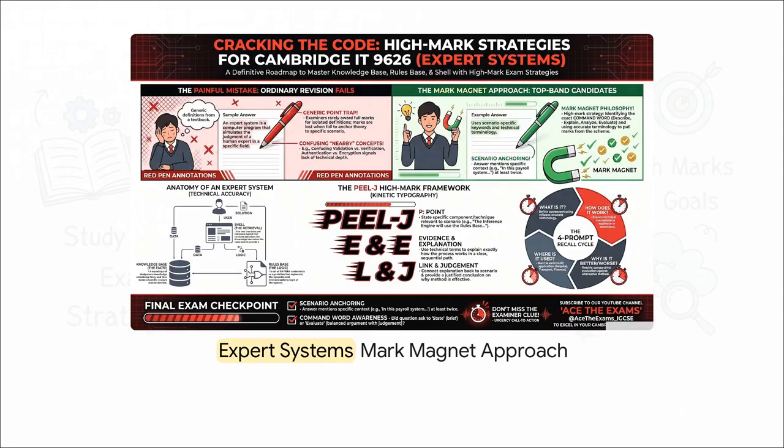Finally, for expert systems, identifying the exact command words is your ultimate mark magnet. Whether the prompt asks you to state, describe, or evaluate, you have to adapt your answer. Tying technical components like the knowledge base, rules base, and inference engine directly to the scenario is exactly how you pull marks straight from the mark scheme.